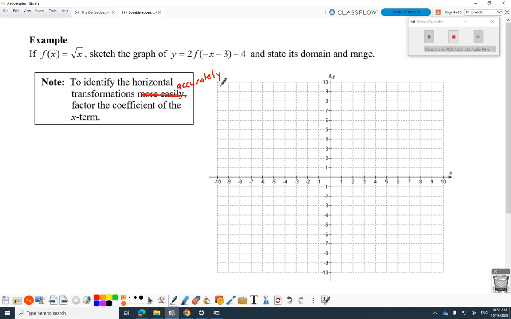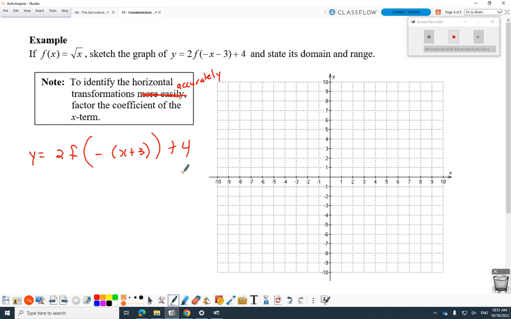Accurately, you need to factor the coefficient of the x term. This is very strange why this has to be this way, but I'll circle back at the end and explain why it has to be like that. You need to take the horizontal reflection out of the situation to see the proper horizontal translation. Whoa, what a sentence that is. What I mean by that is it needs to look like that to be able to get the proper transformations. You need to take the negative out front and go, no, get the horizontal transformation out of this first, then I can see the right-left transformation properly.